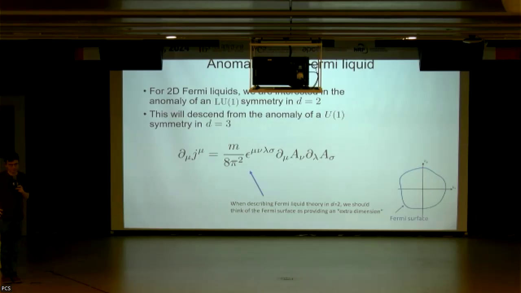Sorry, I'm a bit confused. I thought this big A was a U(1) connection, but it was for 3+1D. Right, but when you map to this LU(1) theory, you should reinterpret it as a gauge field for the LU(1) symmetry. That's fine. But what I wanted to ask then is, do you know what the inflow theory would be? So the 3+1D SPT action in terms of LU(1) gauge fields?